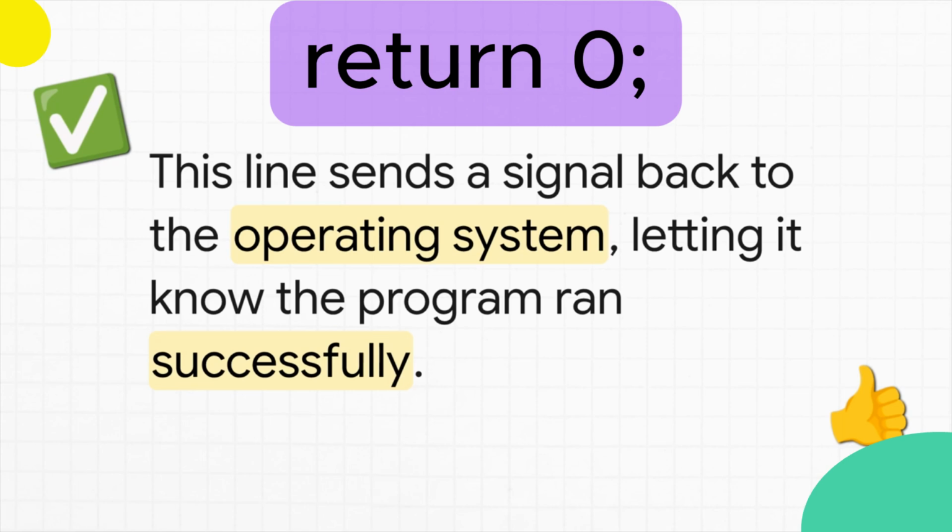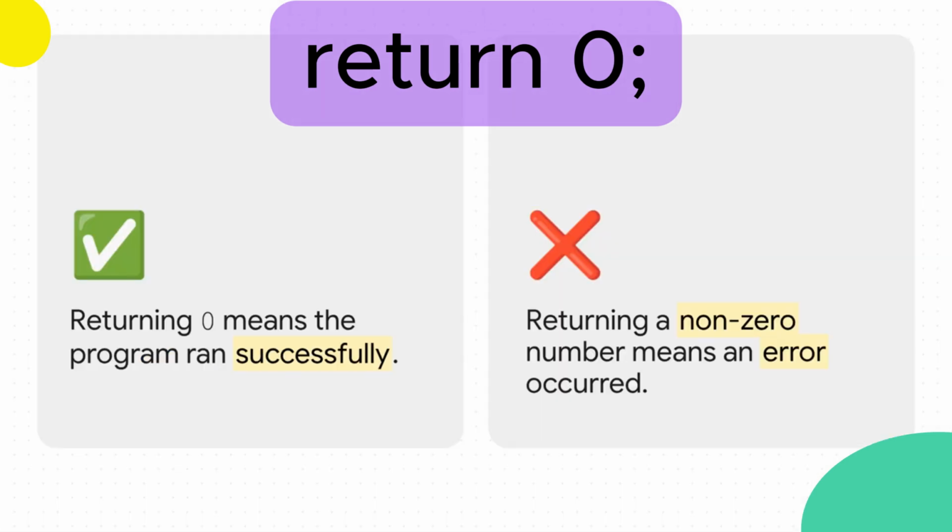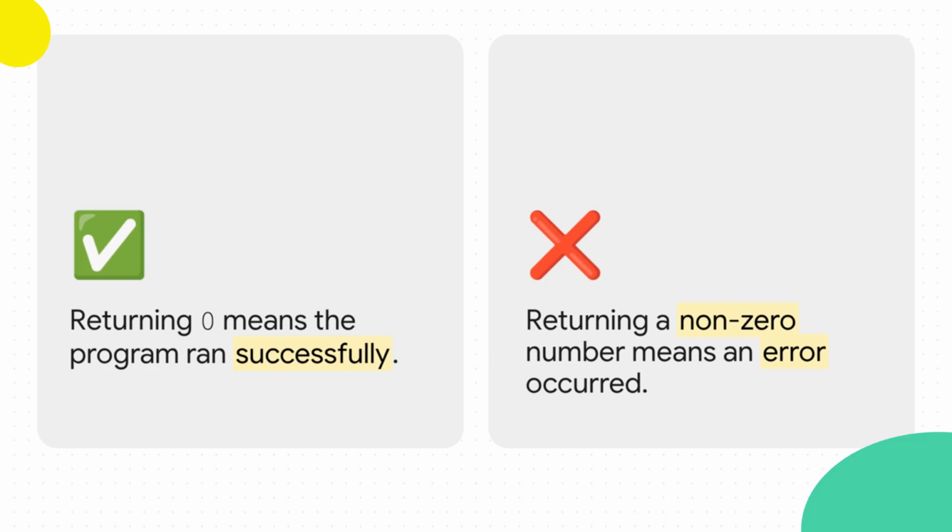By returning the number 0, our program sends a status code back to the operating system that basically says, all clear, everything went perfectly, no errors to report. It's a universal code of conduct in programming. Returning a 0 means success. If something had gone wrong, like maybe a file was missing, the program might return a 1 or some other number that's not 0. And that would be a signal to the operating system that an error happened. It's a super simple but effective system for reporting back.